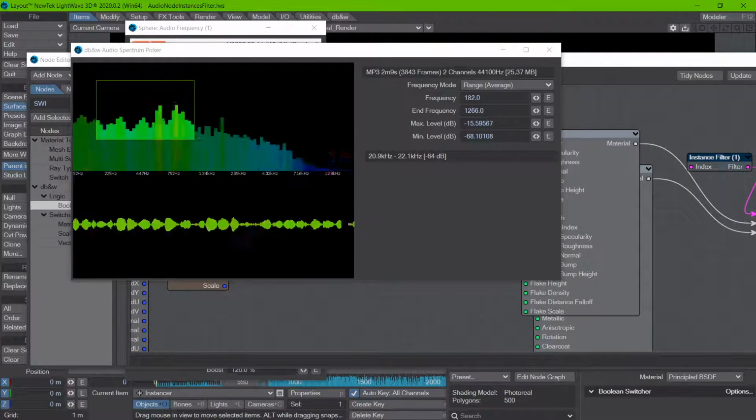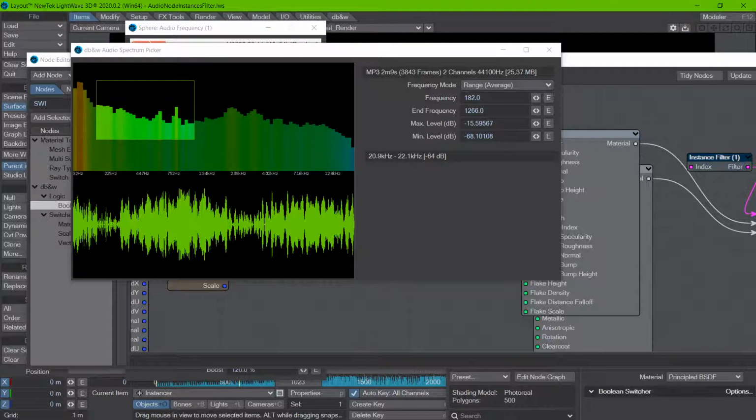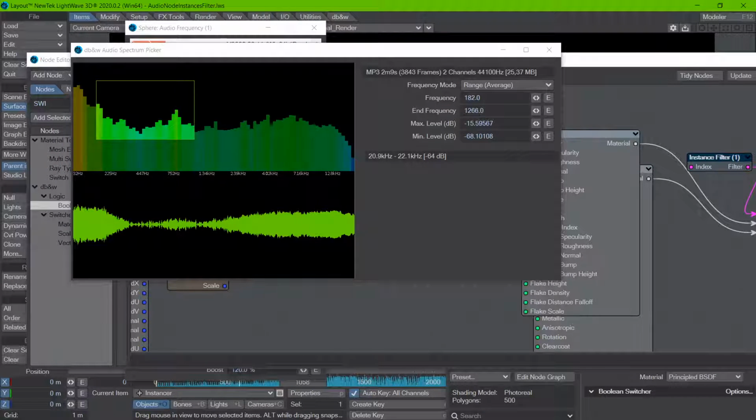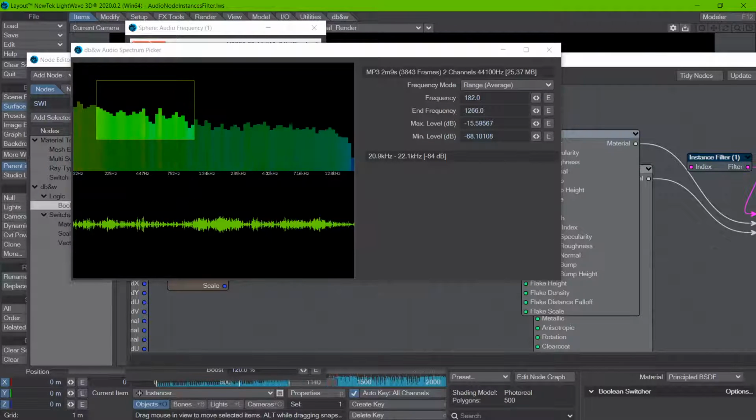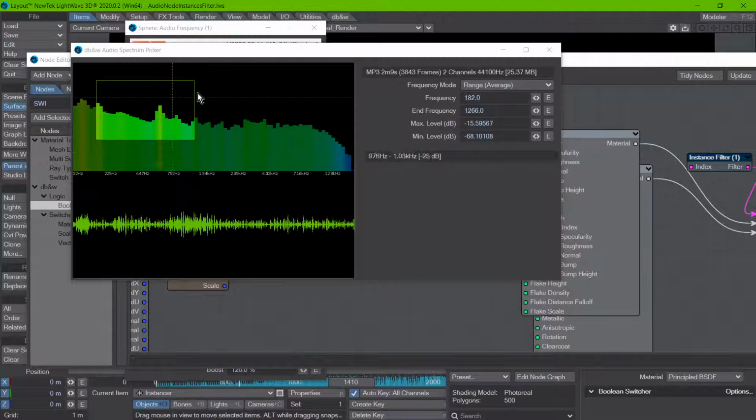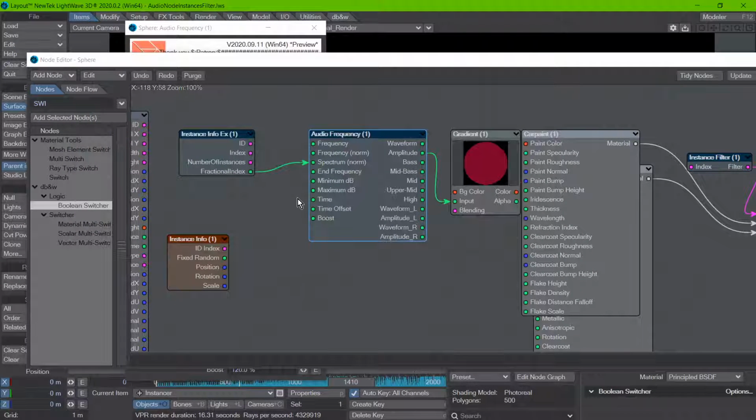And you can also scrub through so you can see how the waveform or the amplitude changes within your selection. Yeah, very fancy. You have a lot of options there to define which frequencies you want to use, from manual selection to various parts of automating it by using something like instance IDs or whatever.